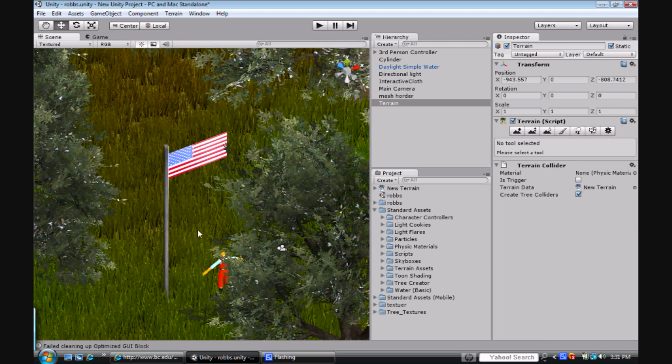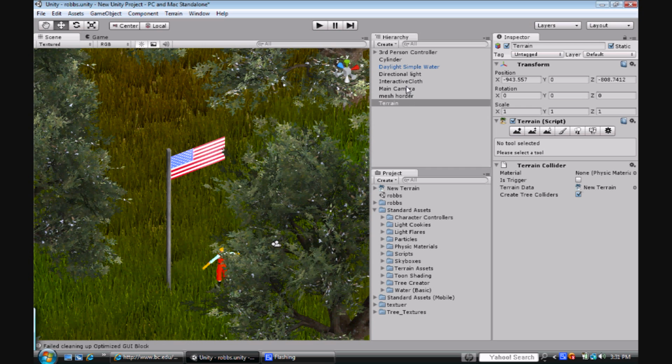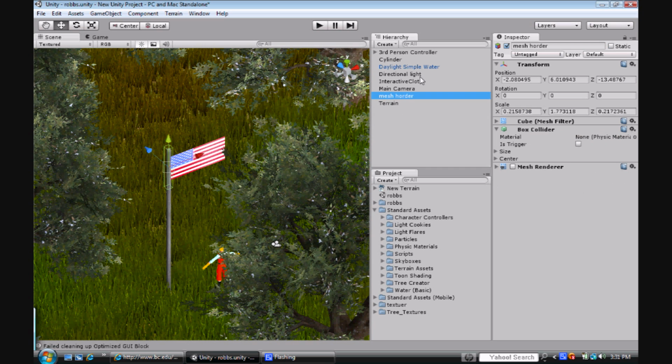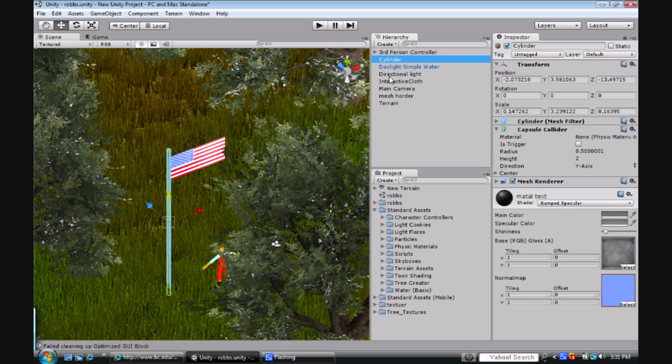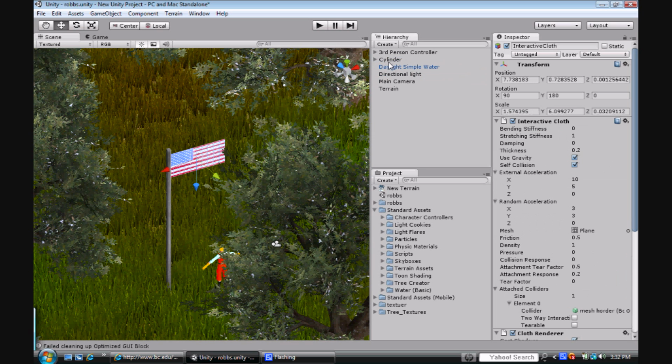So what we're going to do is remake this. But right now we want the cylinder to act like a child. So put the placeholder and put the interactive cloth inside here. So this is our thing.